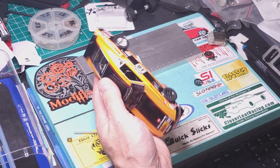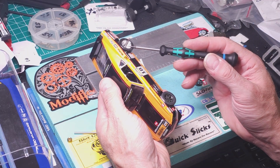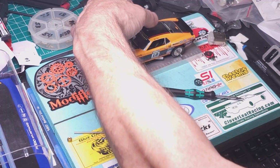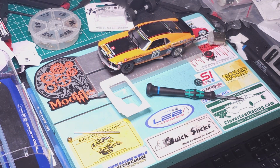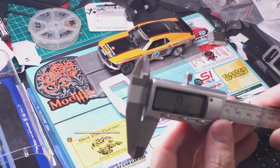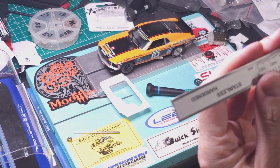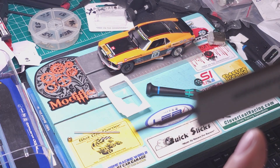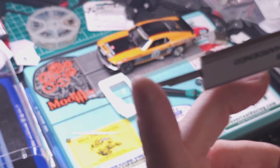Now we have a trick. If you were ever wondering, well, geez, what do we do now? How do we know how to cut this axle down to size? Funny you should ask. This is where we take our caliper and we use the opposite end of the caliper. I'm sure I'm not reinventing the wheel showing anybody this, but sometimes people forget that a caliper has two features. The caliper, of course, has this end of the caliper, but it also has this end of the caliper. Ba-boom. So you're going to get depth.